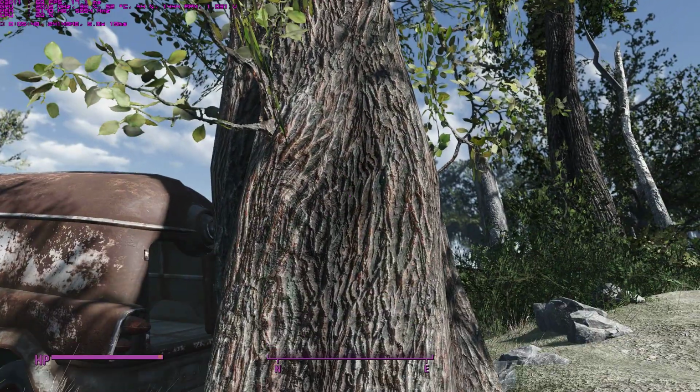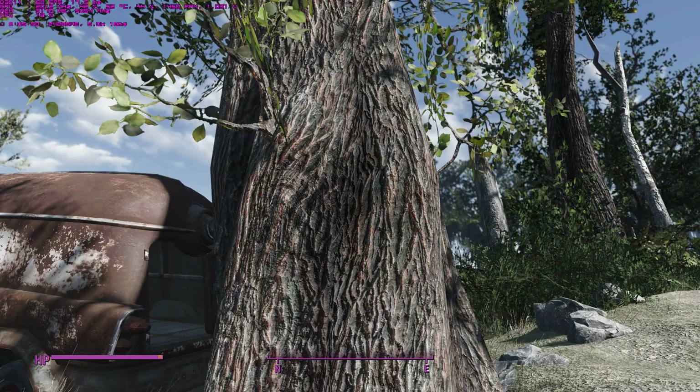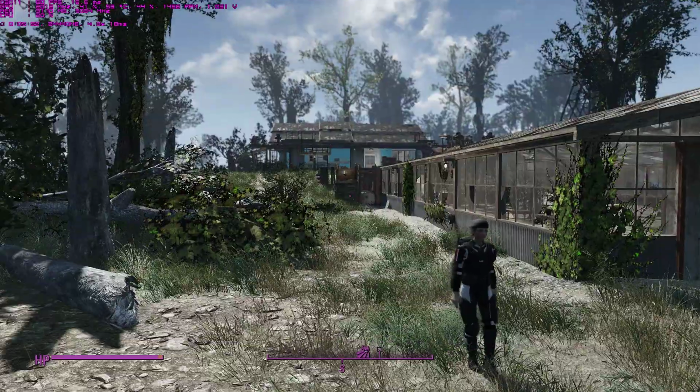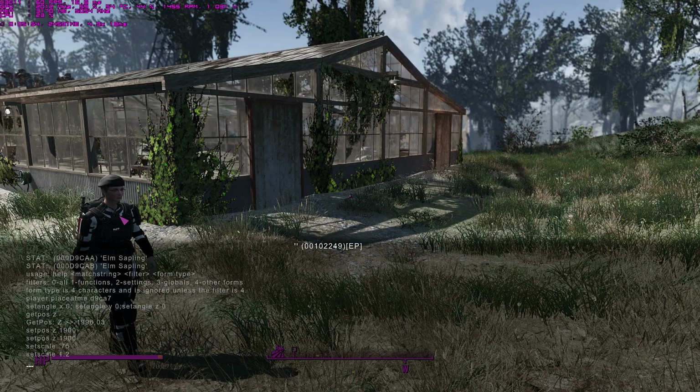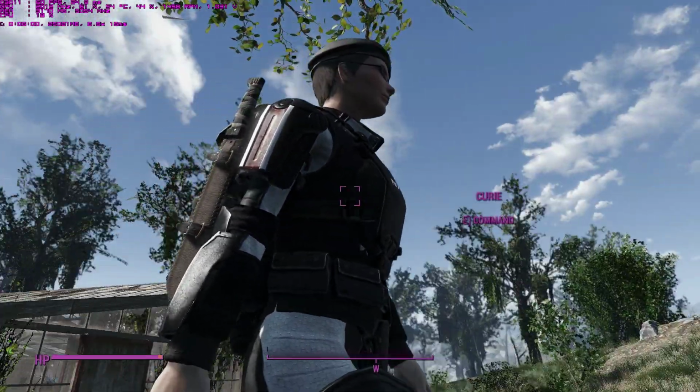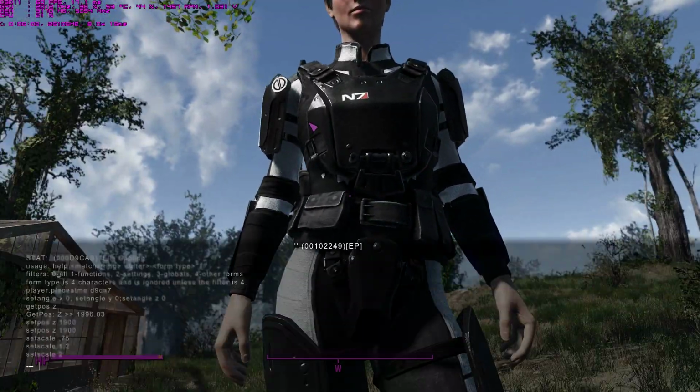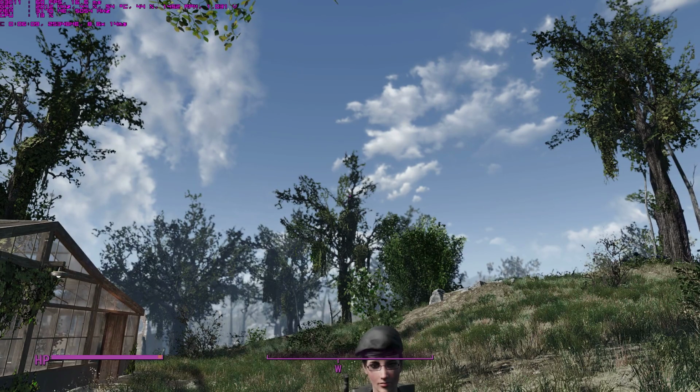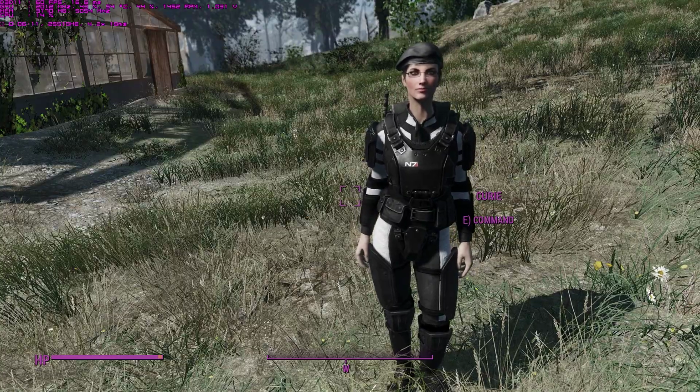All right, maybe I can't do that on this particular one. There are other objects that you can, like, for example, Curie. Now she's huge. Boom. Okay, that'll work.